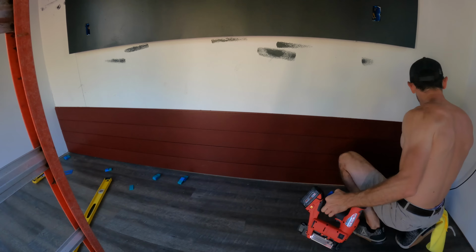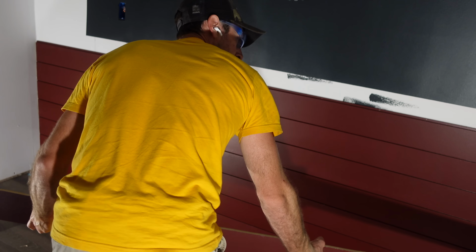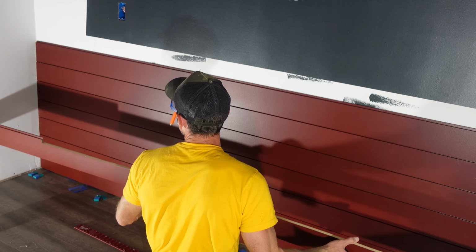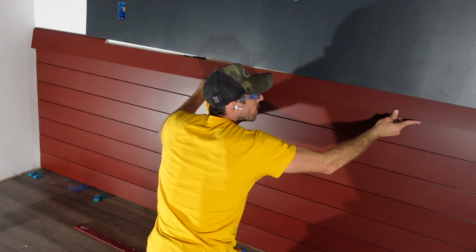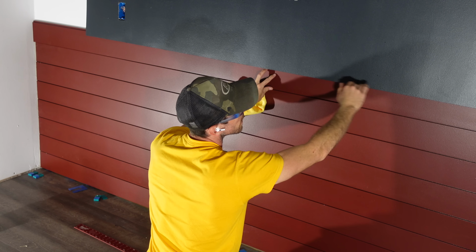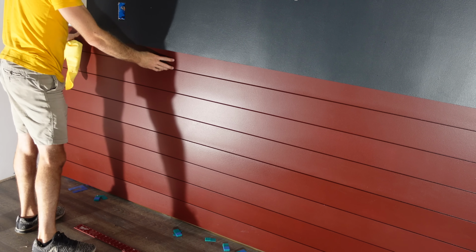I am so glad I took this route. It looks great. It's not as ridiculous with the details. Only gonna have to make a few tricky cuts like this one right here. Did it with the jigsaw, and hopefully if all my measurements are right, it'll fall in place. Oh yes, and you can't even tell that it's cut. Maybe a little bit back here. If you're standing up, you don't see it.